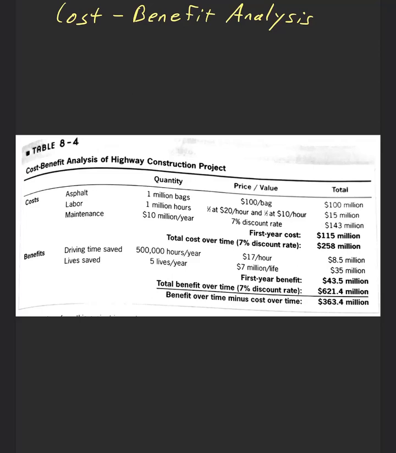What else could we spend it on? Could, instead of building a highway, we build a stadium? Could we build a park? Could we build a school? Could we just not collect that money in taxes? All of those things might have a cost-benefit analysis much higher than $363 million. This is just an example, and I just want to get you guys thinking about these kind of things like economists do.